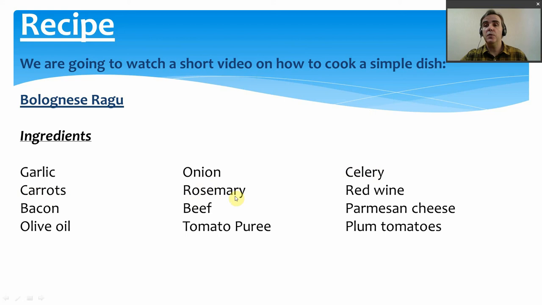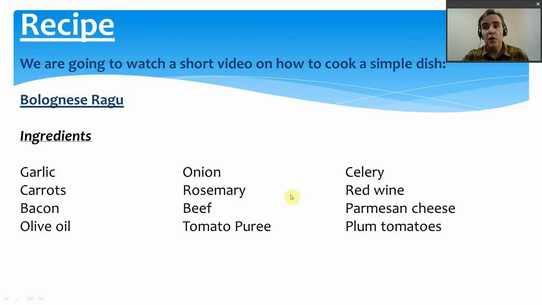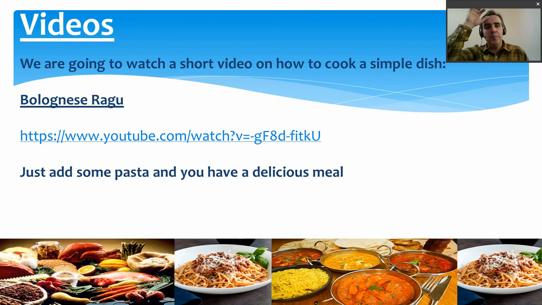There will also be olive oil and two types of tomato: tomato puree — a type of paste — and plum tomatoes, the kind you can usually buy in tins. This recipe is really useful because it shows you how to put these different ingredients together to make a delicious dish — maybe you can cook this for your family or friends. The person we are going to watch is a very famous chef from the UK named Jamie Oliver, who tries to make cooking simple for everyone. Let's watch the video.